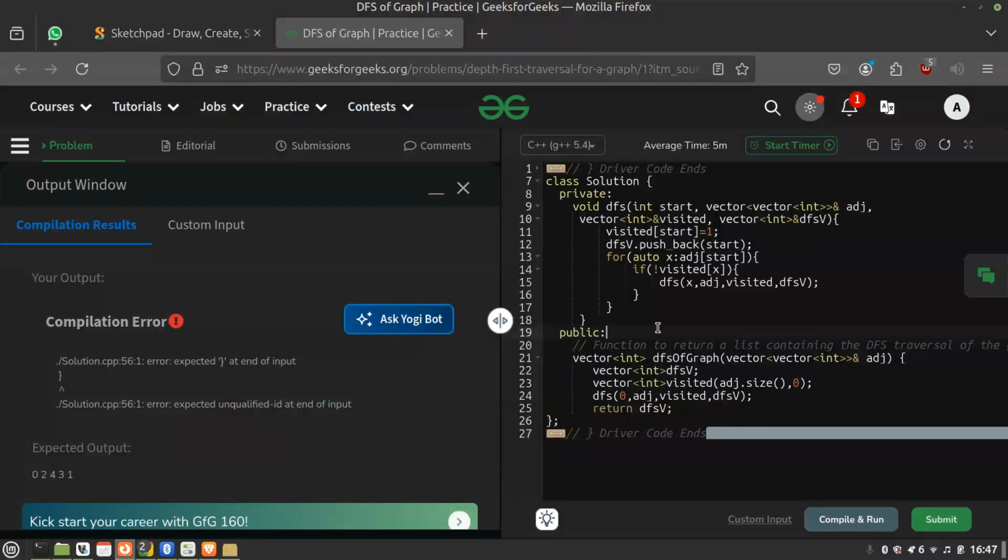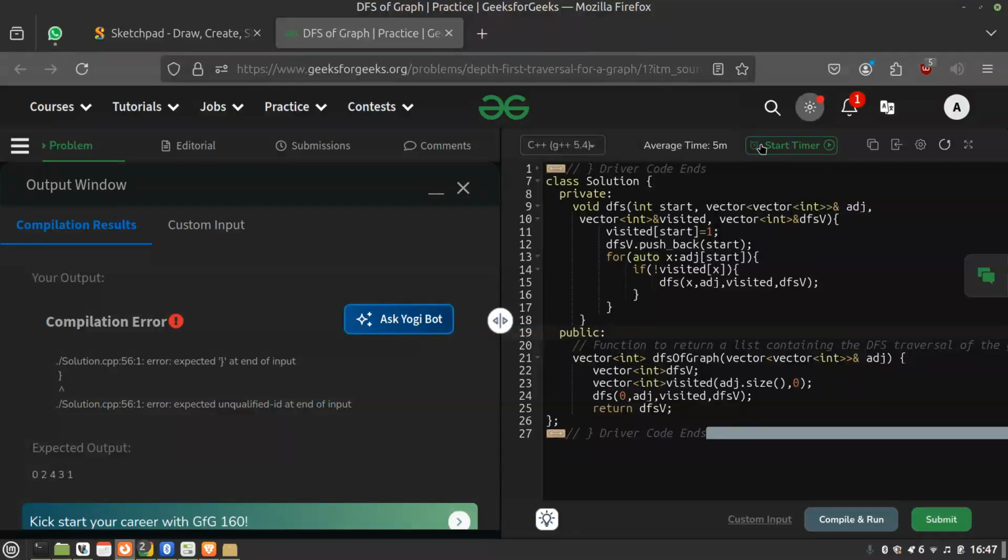The first one is a start. Second one is the adjacency list, which is the same as this one. Visited is an integer vector, which has been initialized to 0 with that size. And the last is also a vector with reference, the DFS vector. Expected at the end of the input. Are we missing something over here?